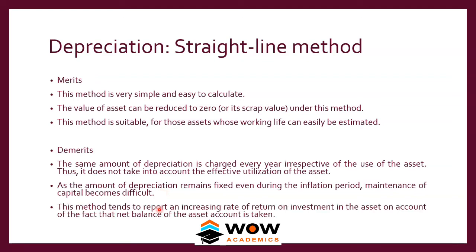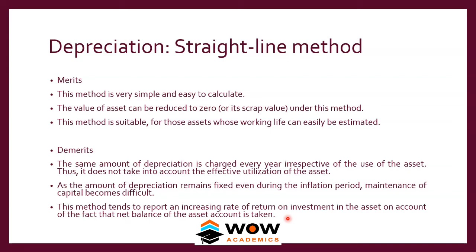This method tends to report an increasing rate of return on investment in the asset on account of the fact that the net balance of the asset account is taken. So whenever we try to find out return on capital employed or return on asset, the old assets will give more return on assets.